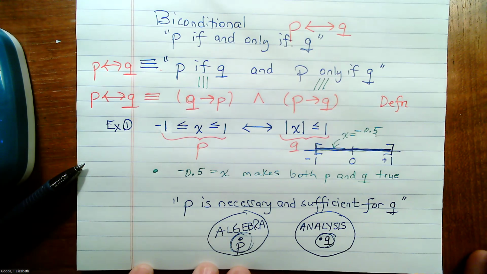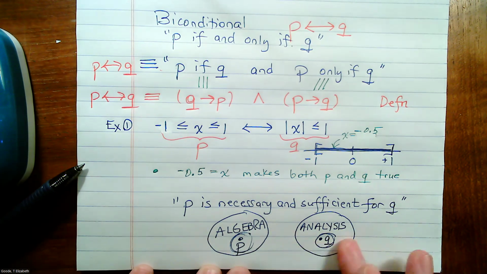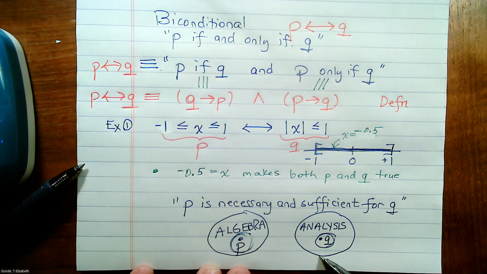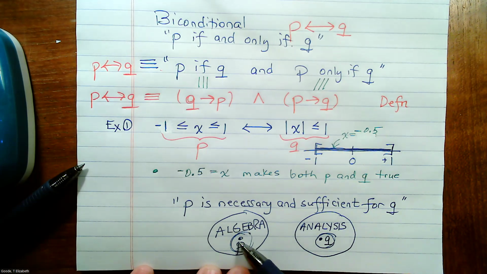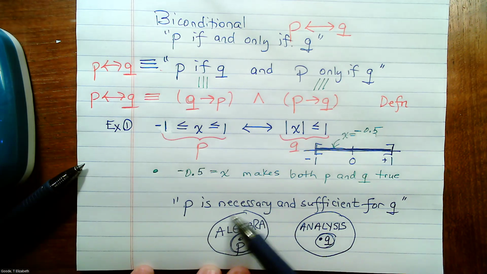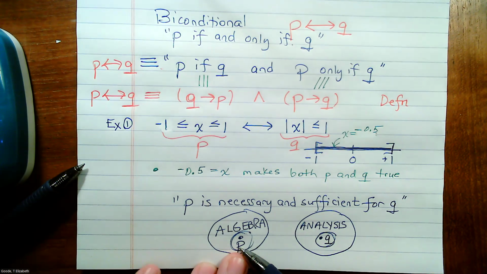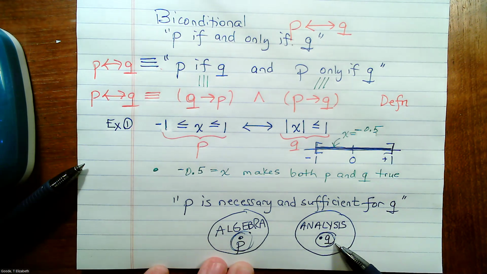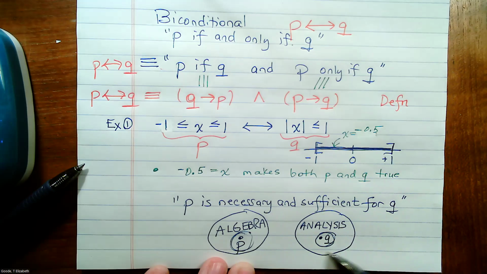It's one of the biggest and most important deals in mathematics to try to draw parallels between fields, in order to get a better understanding or to get access to tools that exist in one of the areas of mathematics. Map the statement P, which maybe we don't really understand very well in the world of algebra, over to its corresponding structure in Q, say in the world of analysis or set theory or topology or metric spaces, then the tools that can come to bear on the objects described in statement Q can be applied to those objects.